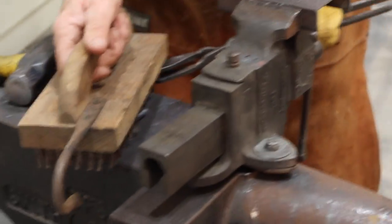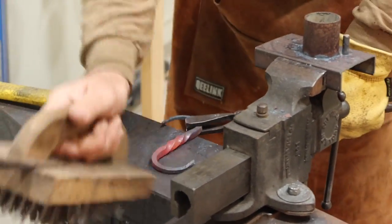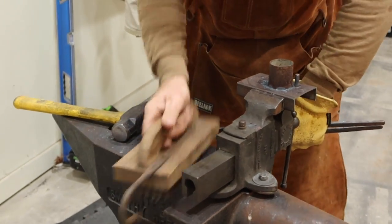You think the chickens are going to appreciate these, honey? Oh yeah, they asked me if I could make these for them. Did they ask you? Oh yeah, they did.